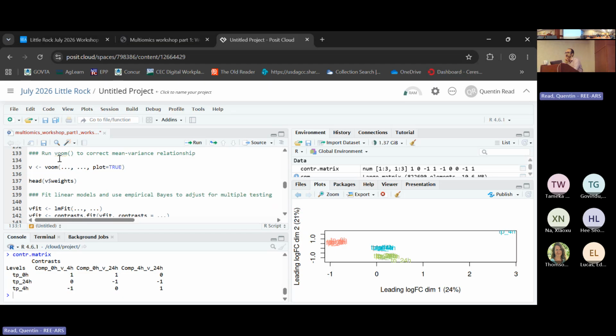I'm sorry, are people still good? I don't want people to fall behind. Oh, here it's spelled wrong. It's a lowercase l and then a capital C, contrast.